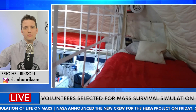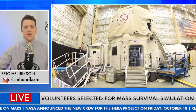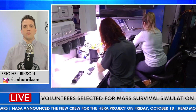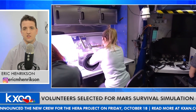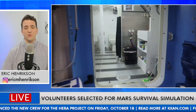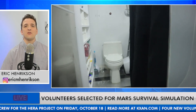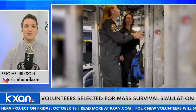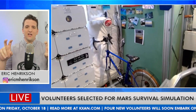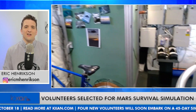We'll have long periods of time on Mars, so we need a place to stay. This is our test facility for what it would be like to put four people in a small space — 650 square feet. Over these 45 days, they're not just going to sit around. They'll be doing science experiments. They'll be growing vegetables and raising shrimp. If you're in space for long periods of time, you need a way to get food, and raising shrimp is one way to do that. They'll also be doing virtual reality walks on Mars — wearing goggles to experience what the outside of Mars would be like. It's a great test to see what we can push humans to mentally.